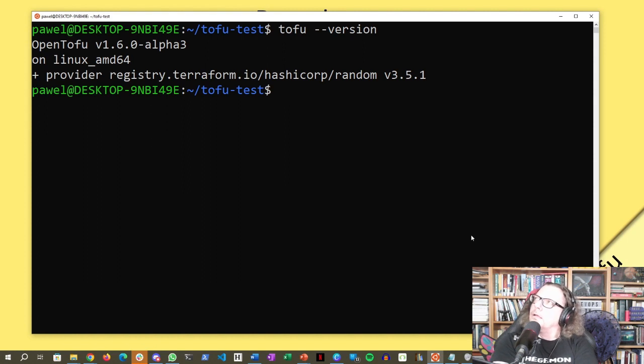Why? Because first of all, I want to use a provider which is in the, let's say, galaxy of OpenTofu. But also, HashiCorp changed a little bit the way their registry can be used. So registry.terraform.io should be used only by Terraform, not tools like Tofu. That's why we can still download the providers, modules, etc. from GitHub. They are still under the MPL license, and this probably will not change. They are available from GitHub, and Terraform and Tofu allow us to use GitHub as a source for our providers, but we cannot use the registry, and this is quite a comfortable way of doing things. So what I will do, I will just run tofu init.